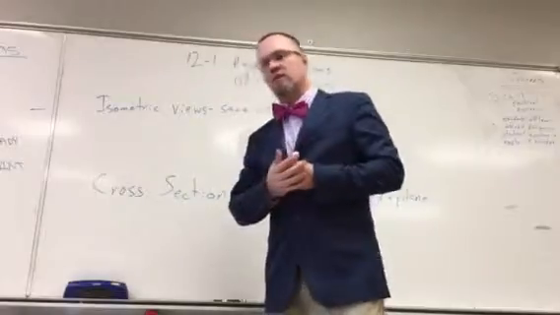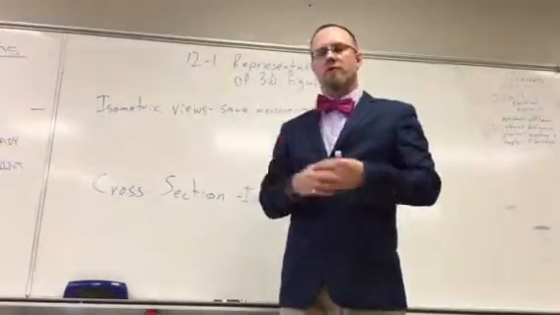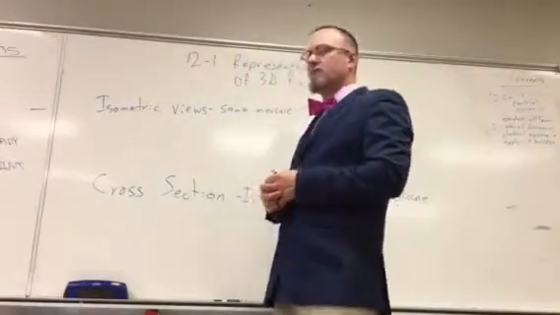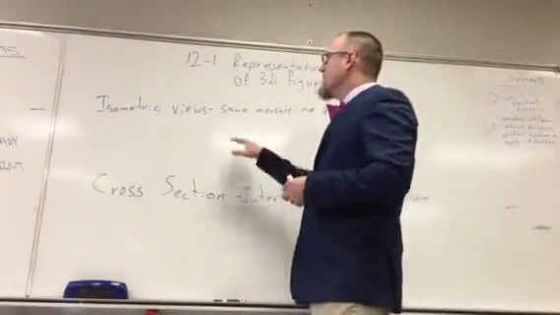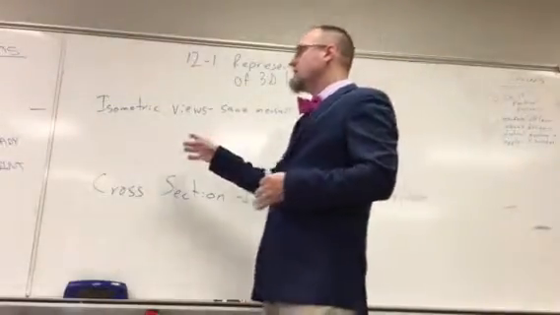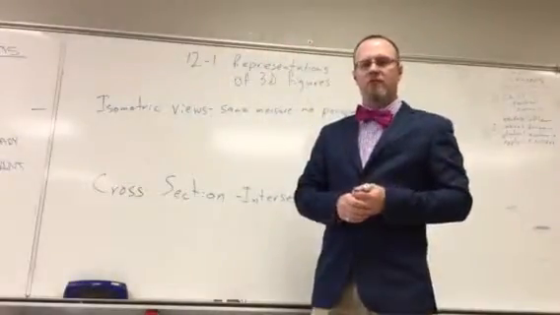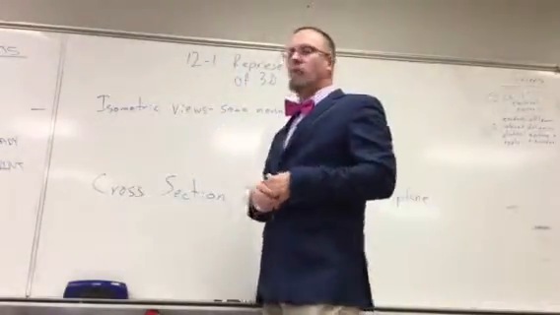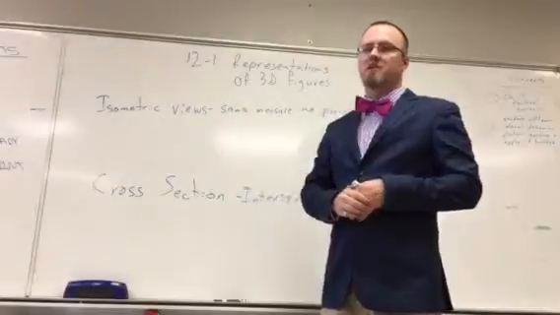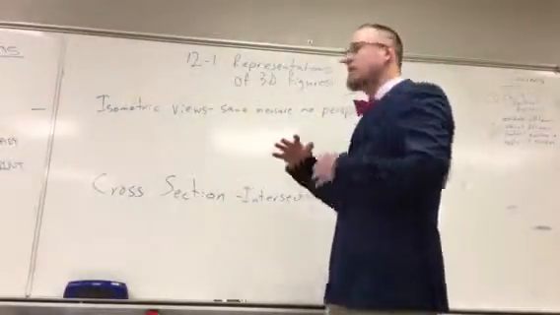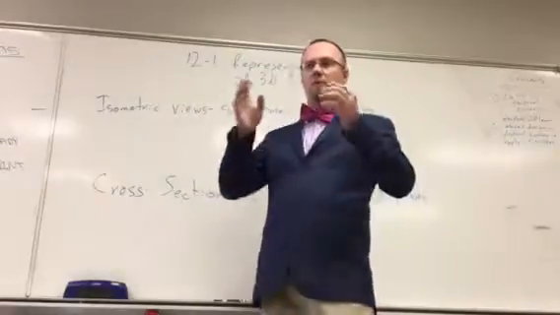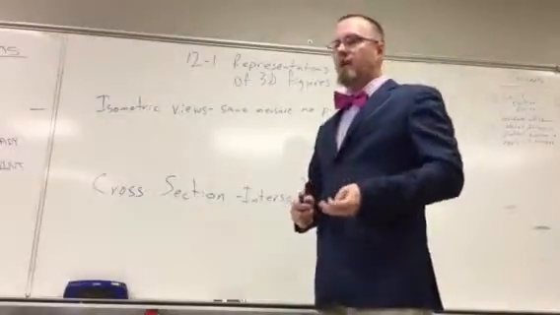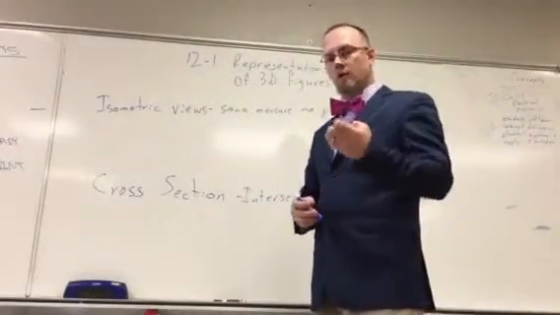Now, the most common thing that you're going to see is a transparent one with some different numbers and dimensions drawn on there. But the first thing that we're going to talk about is isometric views. If you remember your Latin roots from Miss Payne, Miss Kiefer's class, iso means same, and meter means measure. So an isometric view means it's the same measure. In other words, there's no perspective. Typically, the further away something gets, the smaller it gets. But when you draw things isometrically, you pretend like they don't do that.